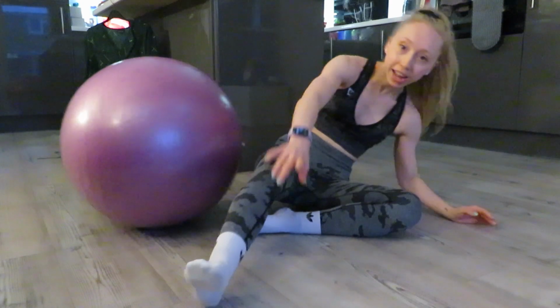Now, just like with the chair, you want to put the fitness ball to the side, but don't lose it completely because we will need it again. If you're not using a fitness ball, that's okay, I've got you sorted there. Put your tea towels away, you won't need those anymore. Make sure you put them in the wash, don't use them in your kitchen again. They've been on the floor.